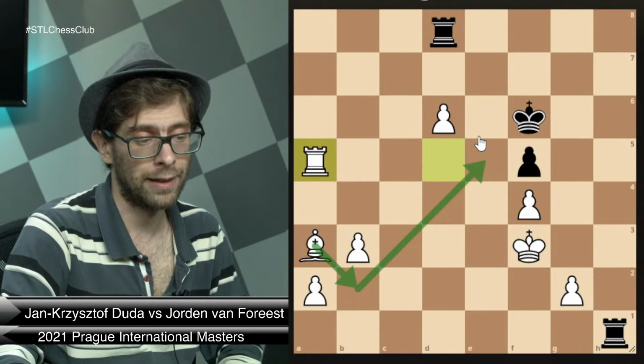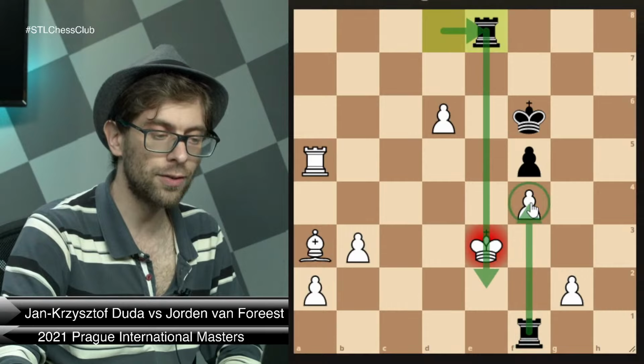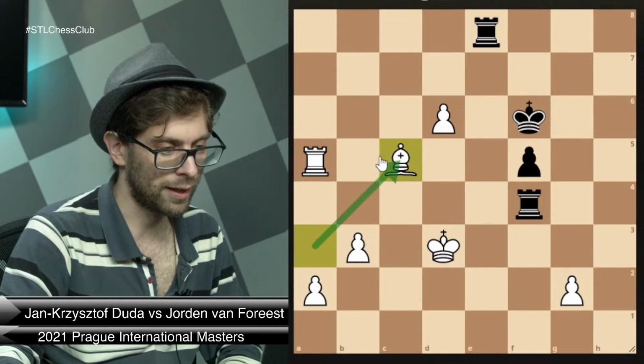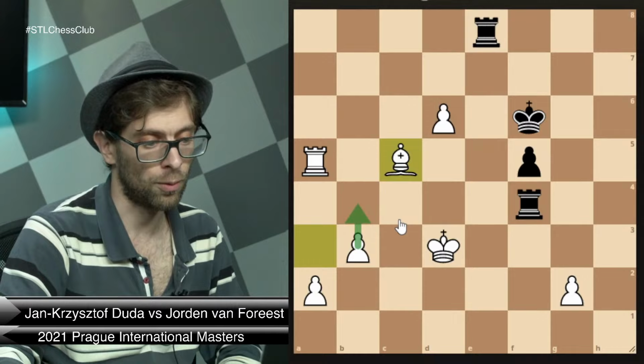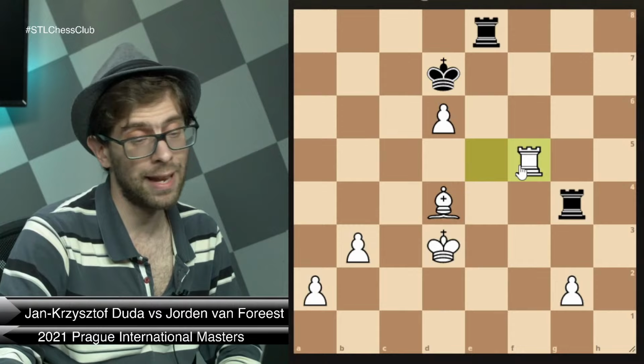Rook f1, king e3, rook e8. So, to Jorden's credit, he is trying to create some weaknesses in this position. Rook takes f4, bishop c5. Again, trying to charge that bishop over there. Once the charger pawn gets to b4, there is not much hope left in that case for Black. Rook g4, check, king e6, check, king d7, rook takes f5, and now Black is straight out of pawns.